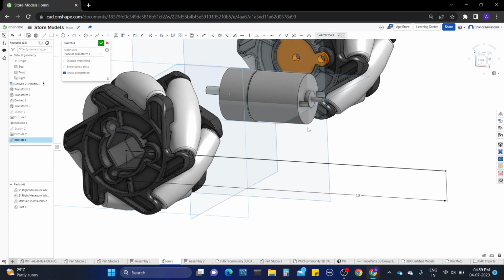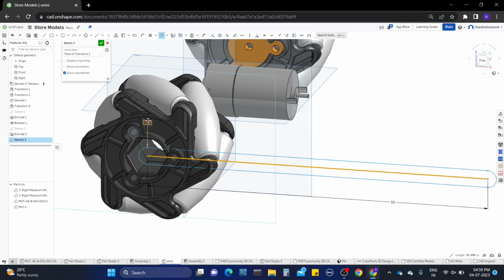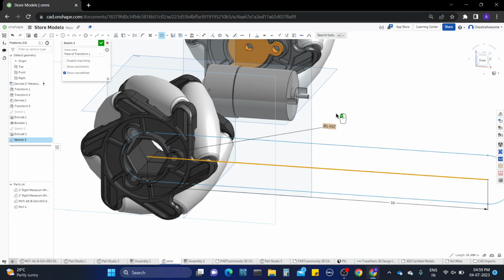You can see the slot tool under the offset tool. Select the slot tool, select the line, you will get the shape, and change the diameter according to what you want. Okay, I'm giving the diameter this much. I think that's enough.